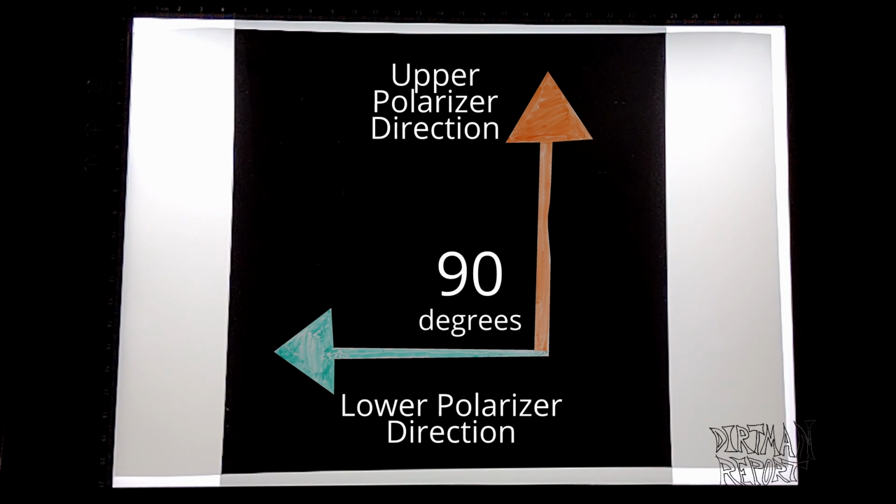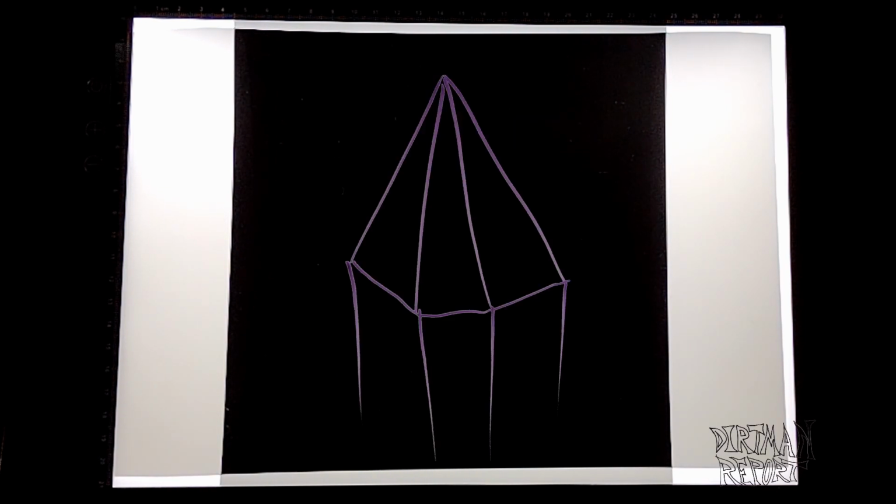So the next piece of our polariscope is going to add in an additional linear polarizer. And with this, what we're going to see is not very much. So our new linear polarizer is basically blocking out the light that is vibrating in a single plane since I put it at 90 degrees to our original polarizer. But if we have a crystalline mineral in between our two polarizers, some pretty awesome things are going to happen.